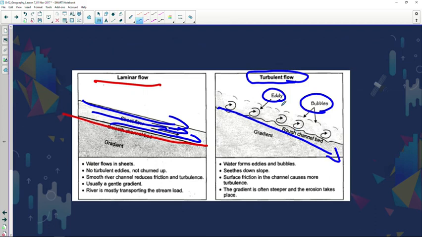Now imagine this, an easy way to remember this. Laminar flow, where does it take place? Think of someone skiing behind a boat. And if you think of turbulent flow, think of someone doing whitewater rafting, going through all this white water where the water rolls over and you've got these bubbles all over the place and very fast moving water. So these are the two ways the water moves from the source to the mouth. Laminar flow, turbulent flow. Think of laminar as a more relaxed flow, and turbulent flow as a more extreme and faster flow of water.